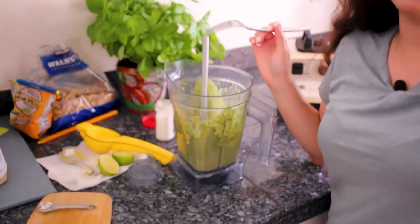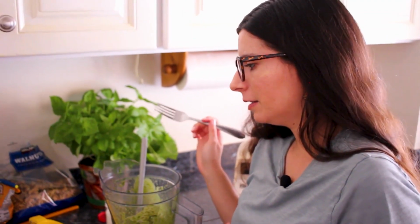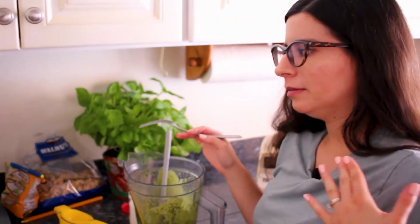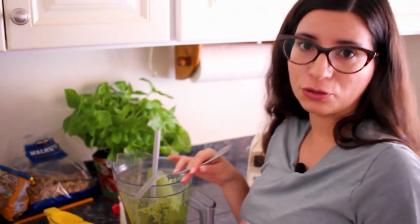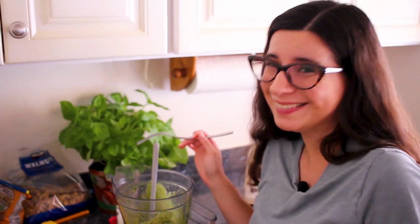If you ended up going overboard on the lemon and you find that it's slightly sour, you can always add a couple pinches of sugar to this and blend it again. And if you want extra nutty, cheesy flavor, you can add extra nutritional yeast. Obviously add more salt if you want, but literally this came out perfect today.